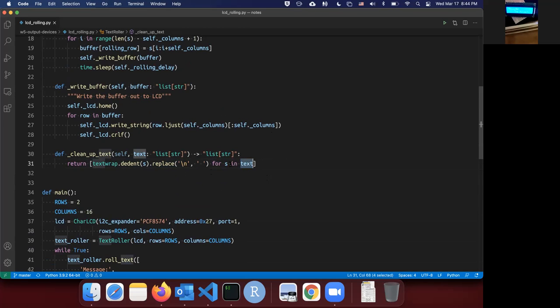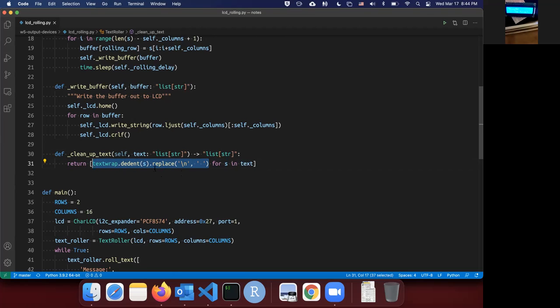And the text list, we're looping through it, and each time we assign the item to a variable. Let's say we'll call it S, and we're going to process that S. And then this processing of S becomes the resulting, transformed item. And then that will become that particular item in the new list.